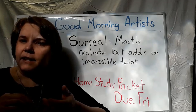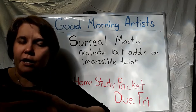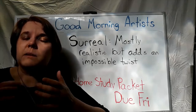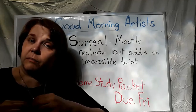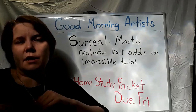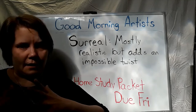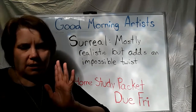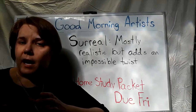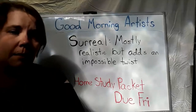We've had our very realistic looking eye and now we're going to switch it up and add something a little bit different. From the artwork I showed you yesterday, you could keep it pretty simple and pick something round to put in the eyeball. The inspiration for this project came from somebody who had done cool pictures of different planets. You can do that, but you can add in other things as well. You don't have to do what I'm doing - you do have to fill in the center of the eyeball, but you do your own thing.